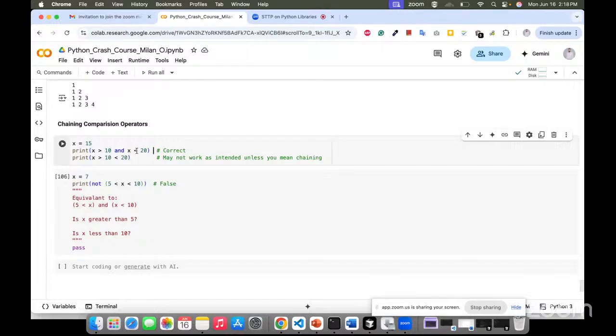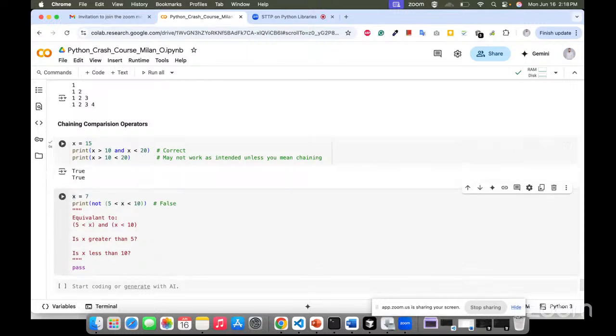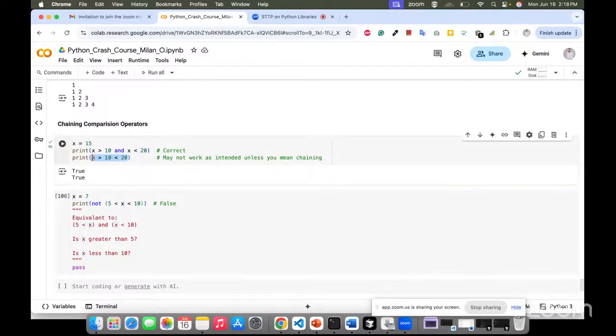So let's try it first. Now, a similar thing you can try with the short notation also, like x is greater than 10 and x is less than 20. So this is also again true. But this will make it a little difficult to read, though it is something you can also try.